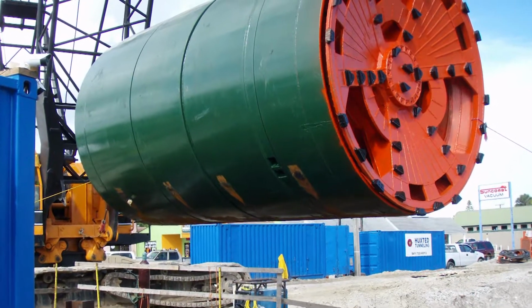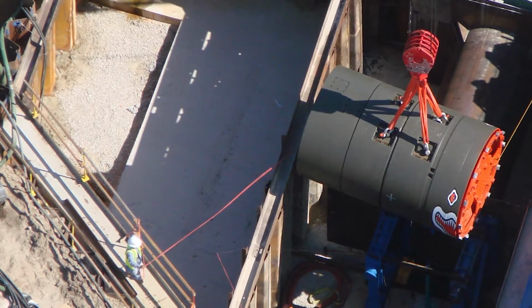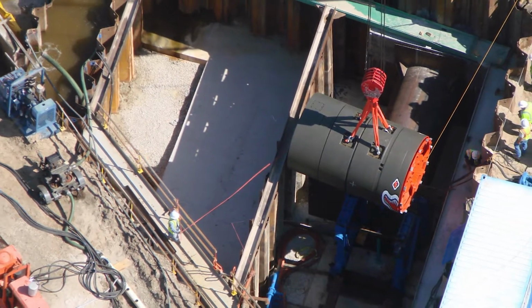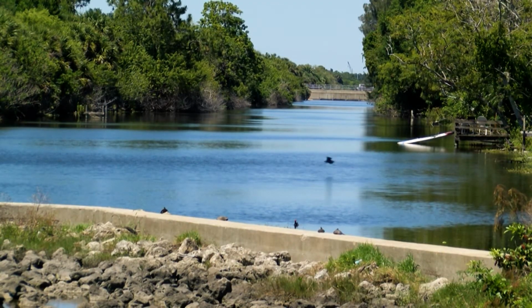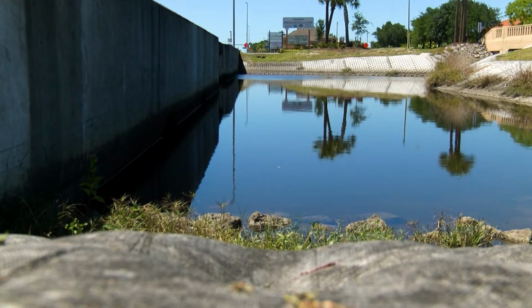Kaiser says that it wasn't until he attended a conference that he learned about microtunneling. They learned that microtunneling had been done in other parts of the country, but not on a scale that the county needed to move vast amounts of water under US 41. We spent about a year doing research, between myself and our design consultant, Jonathan Cole with Giffords Webster, and came up with the microtunneling concept, which has been done, but not at this size or at this type of location. But the microtunneling was a success.